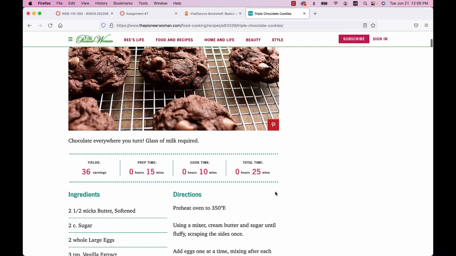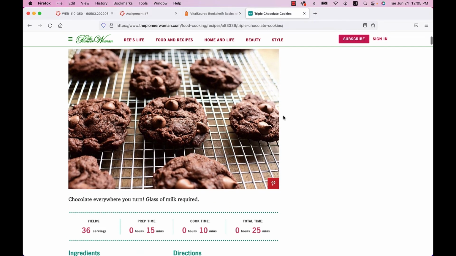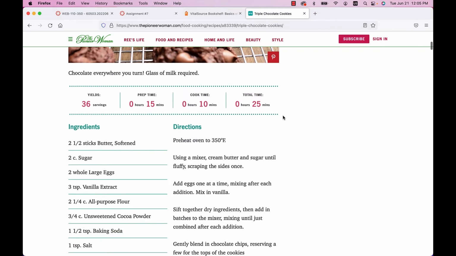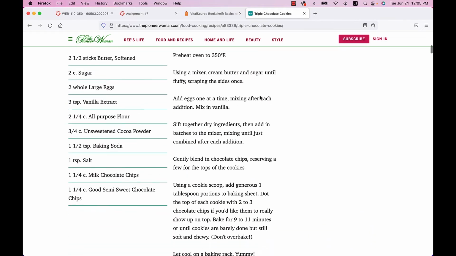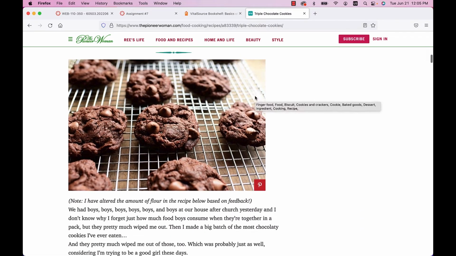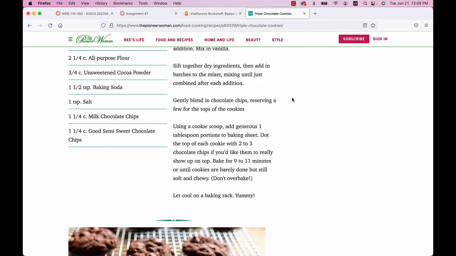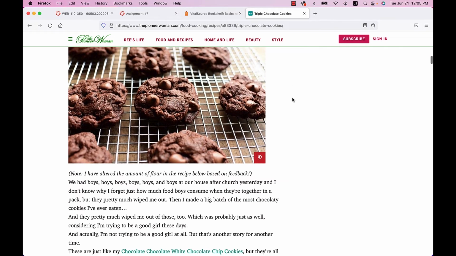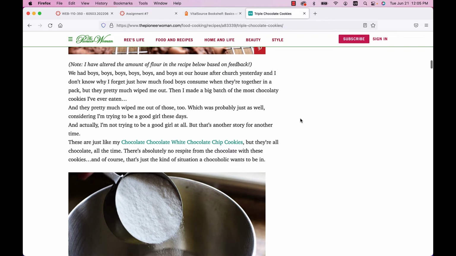What used to happen is it would actually try to print out this whole page, and you might have tried doing this before, where you've tried to print out a blog page, but basically this whole navigation, it used to try to print that out. It would print out these really large pictures. And if you've ever tried to print out directions like this, you might have found it annoying too, because a lot of times when you have a blog like this, they like to give you some motivation, like why did they decide to make this recipe?